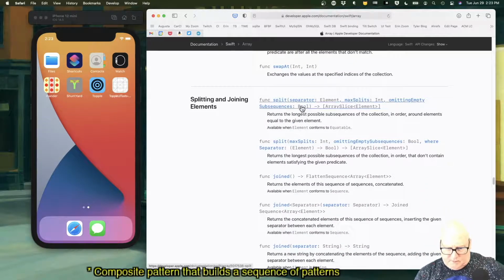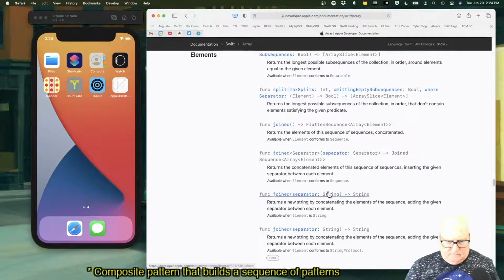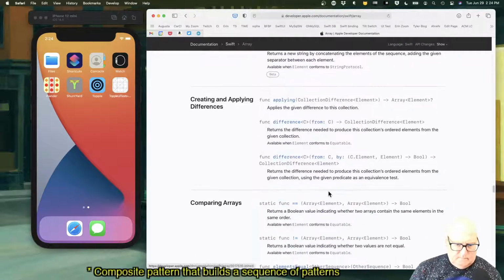Ooh, this is promising. The longest subsequences of the collection in order around elements equal to the given element. That's almost it. Given difference to this.